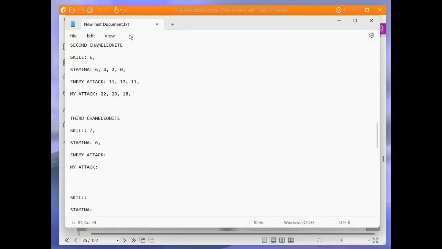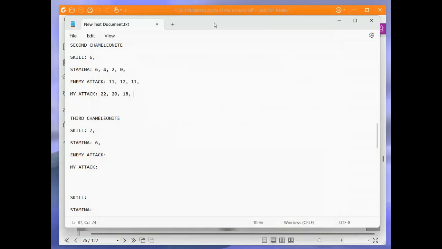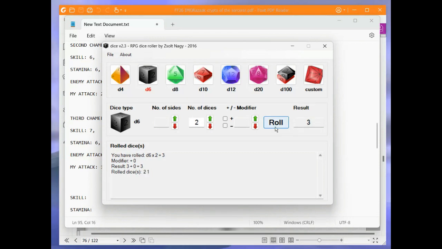Okay, third one, 7 and 6. Seven plus 3 is 10. I get 18. Yes. Okay, 10 to 18. Down to 4. 7 plus 3 is 10. I get 23. 10 to 23.